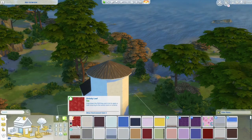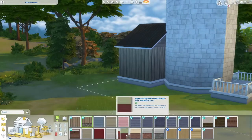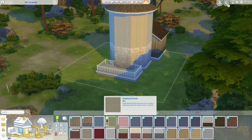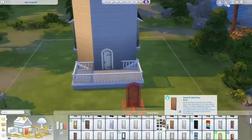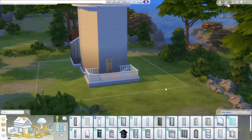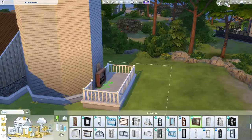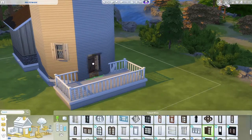Today, I'm building something a little different, a little weird. It's actually a renovated grain silo, and I'm calling it an apocalyptic grain silo because I had this dream where, I don't know if you guys ever had these dreams, where either it's like a zombie apocalypse or like the world is ending, but I have those dreams pretty often. And in this dream, I dreamed that we had found this old grain silo and we ended up fixing it up to be a house.